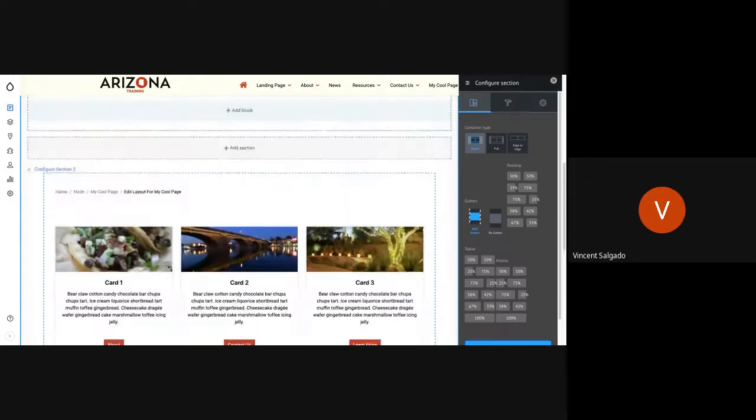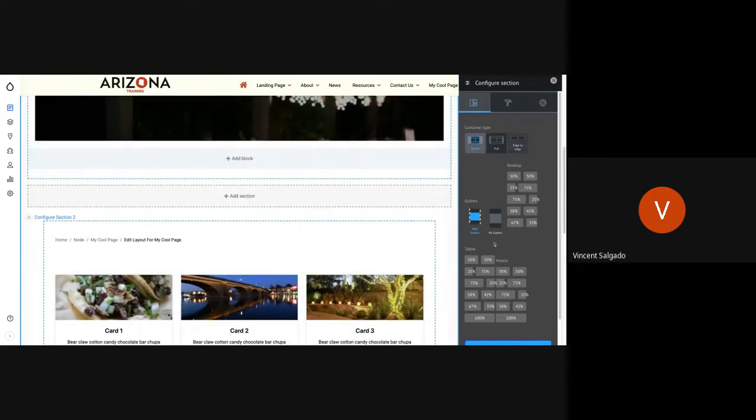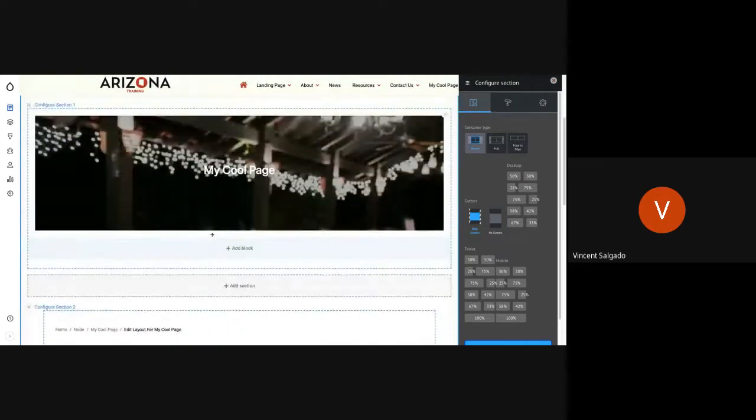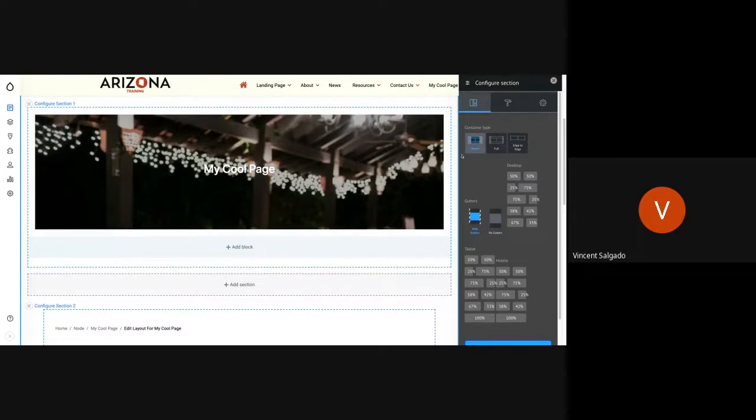When you remove those, if you go to edge with no gutters, that's what this banner image is. That's why the banner image sprawls across the entire site and there's no white space on the left and right. It's because it's edge to edge with no gutters. But for the most part, if you're creating new content, it's always good to just keep the box with gutters and work on it from there.